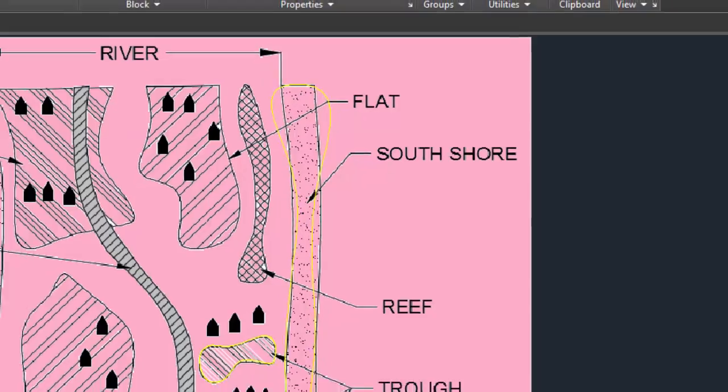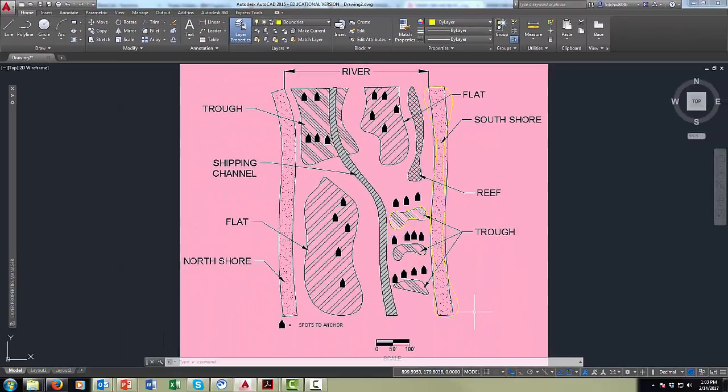And there's no really good way to do that. You can try editing the spline, but it doesn't work very well. So instead of doing that, I'm going to delete this right now. And what I'm going to do is draw a straight line for the top and a straight line for the bottom, and then do two separate splines, one on each side, and then I'm going to join them into a single entity.